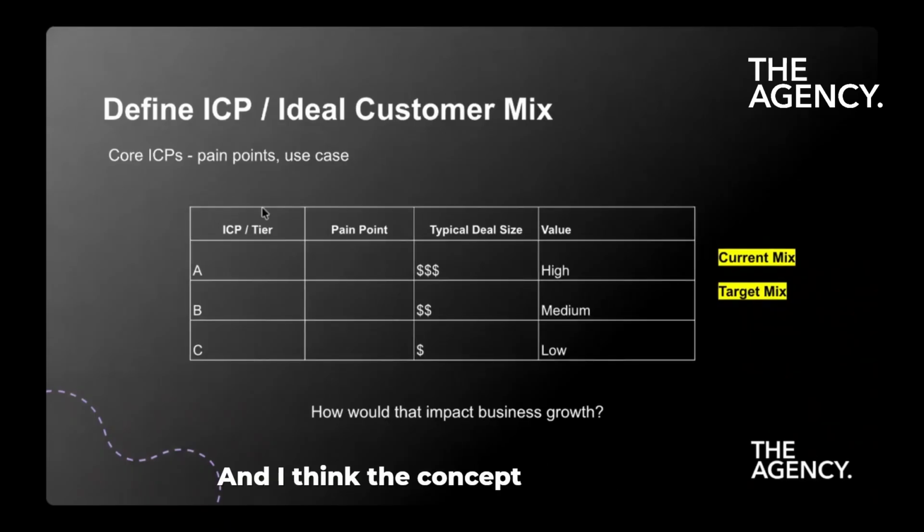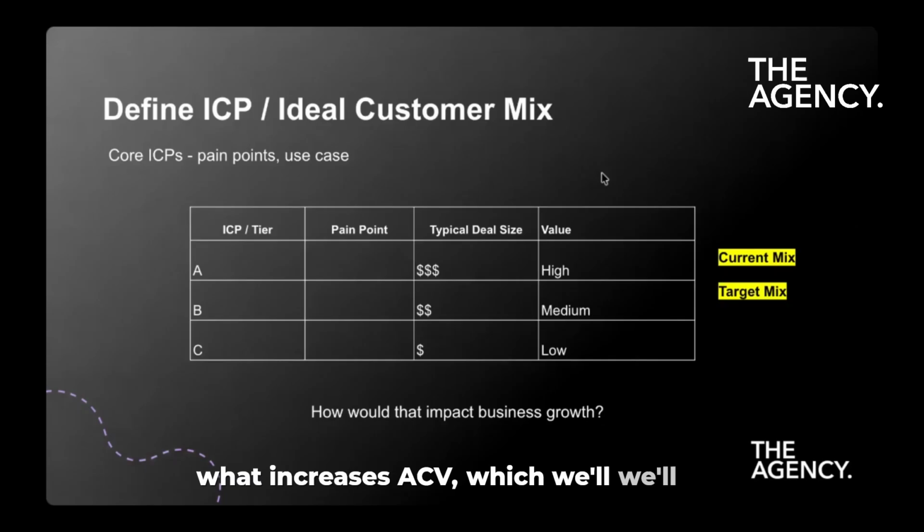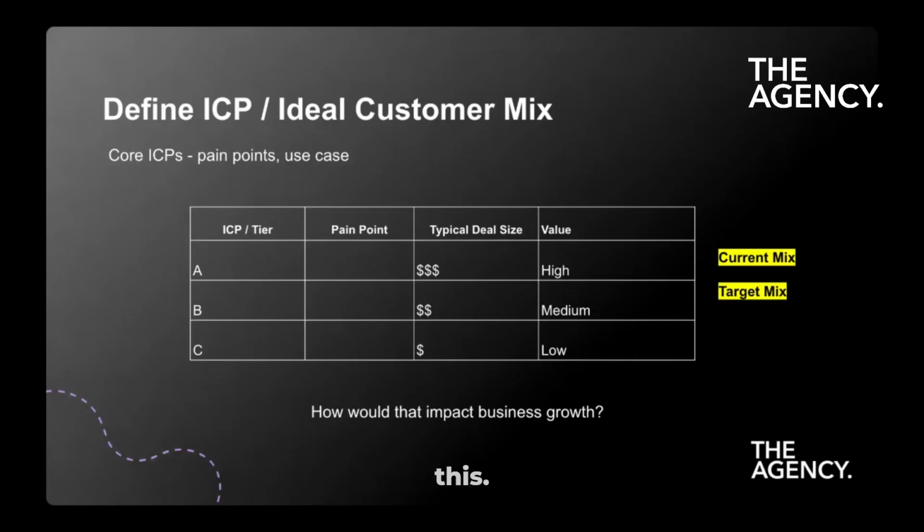Yeah. And I think the concept here is, in your case, if you were trying to talk about the B2B example, maybe this is enterprise, mid, and solopreneur, right? So as you start to move through and understand the ICP, then it's like, okay, what is a typical deal size for them? Which ones are higher value versus lower value? What increases ACV, which we'll get into in the next slide. But really here too, understanding their pain point, because the way you speak to each person is going to be very different. And there are many different ways to do this. It could be tiers of businesses. It could be a construction person versus a manufacturer. But this is a really good exercise to at least paint, I wouldn't say 10, but maybe 3 to 5 core ICPs that you could really go after and then start to map out the value to your business.